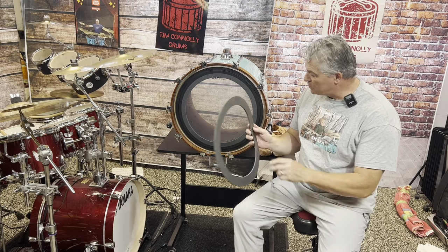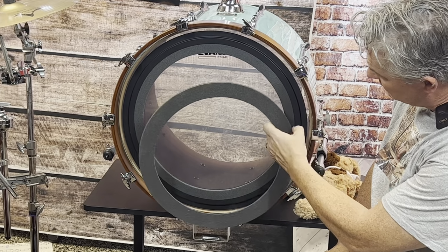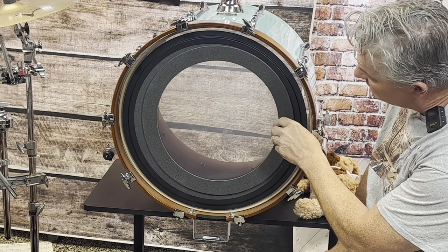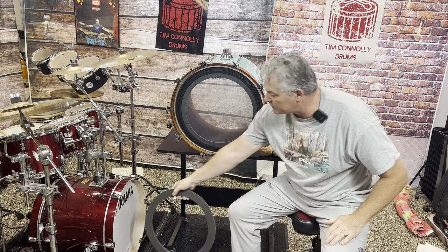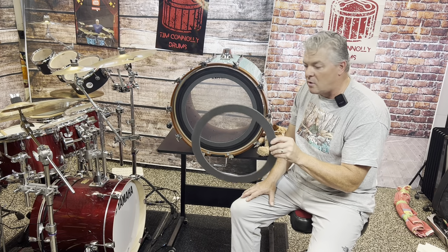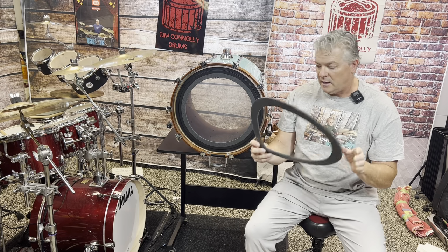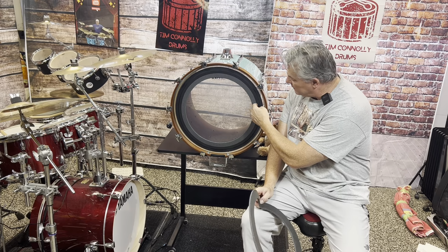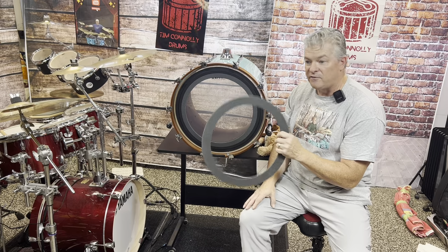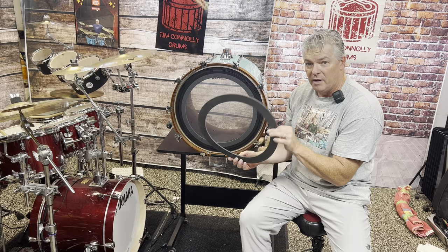Okay, now I got another one of those rings I was telling you about. This is for a bigger, this is actually the smaller one. This is the bigger one that sits in here, and as you can see, it's actually for this drum here, but you can see that it's a bigger piece of foam. So if you want to dampen the drum down even a little bit further, you're going to use this bigger piece of foam. So that is the way that this particular EMAD head comes. It comes with this plastic thing here, and you can put different size foams. It only comes with two, even though I think there's a small one as well that you can buy separately.